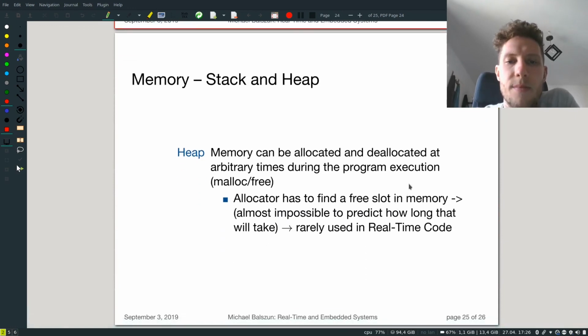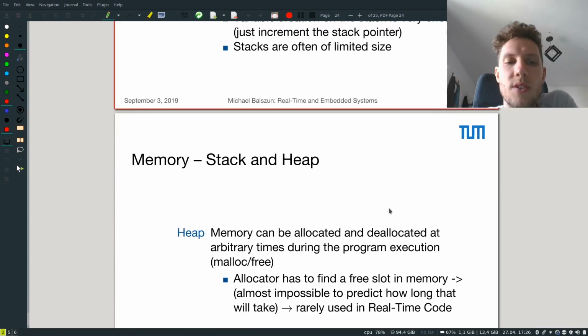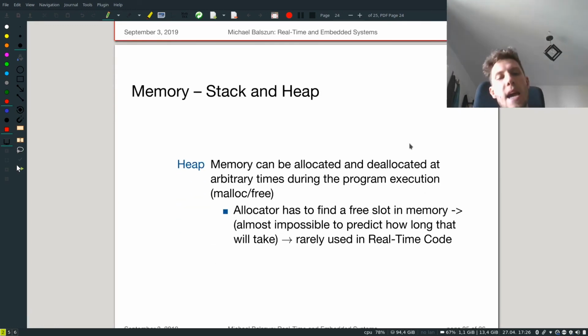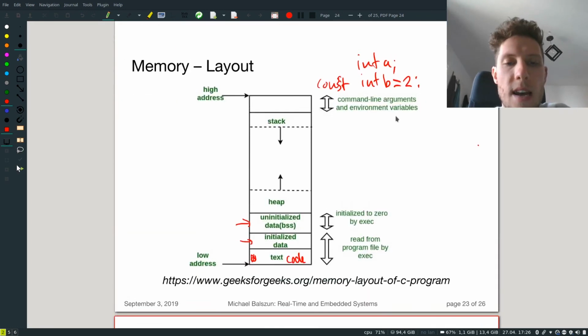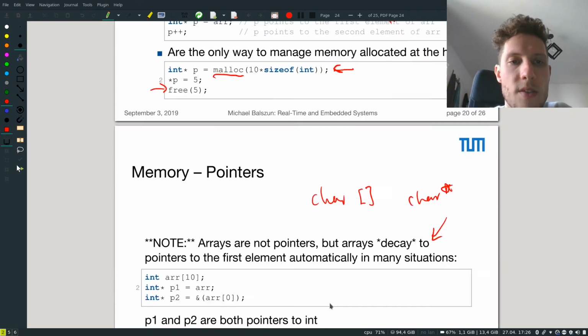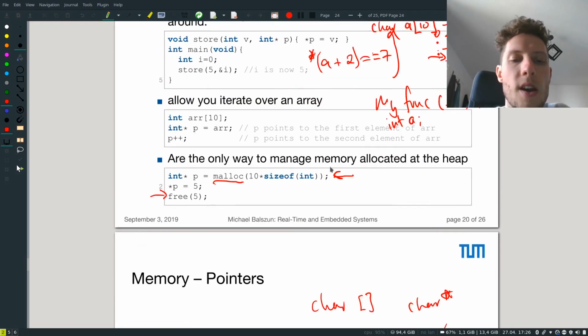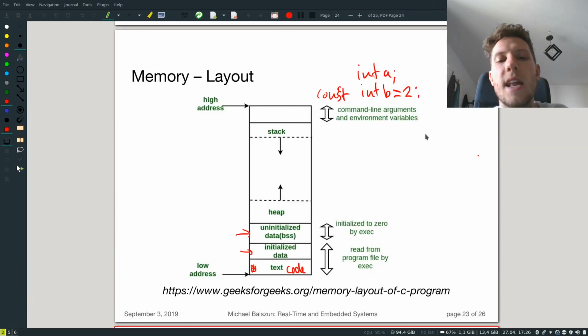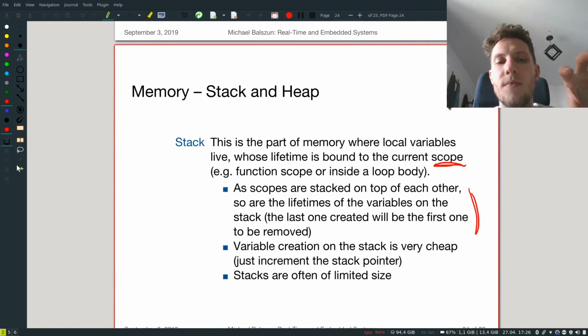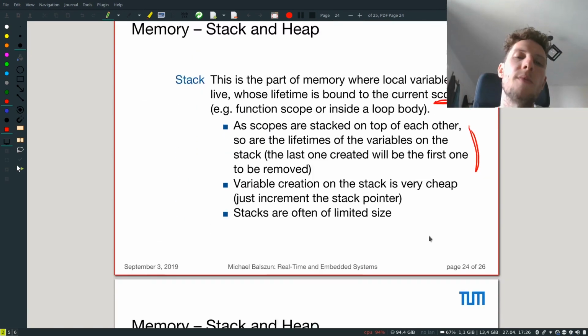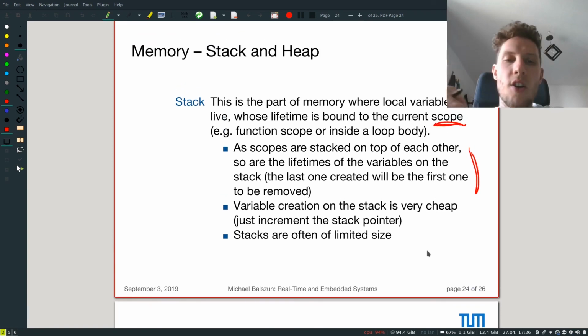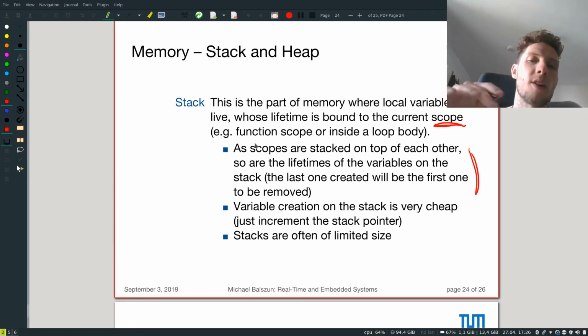But then we get to the heap, and this is where you store the dynamically allocated stuff, which I was talking about here, like using malloc and whatnot. So stuff allocated on the heap is not directly connected with the function scope, because obviously when the function returns, the stack gets popped off, like the variables and whatnot get popped off of the stack.